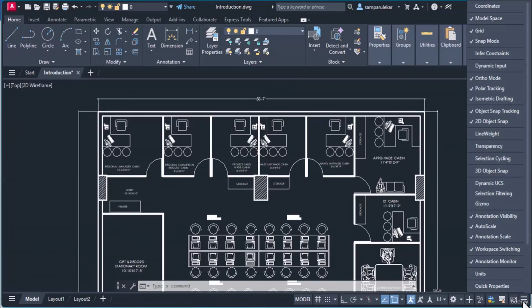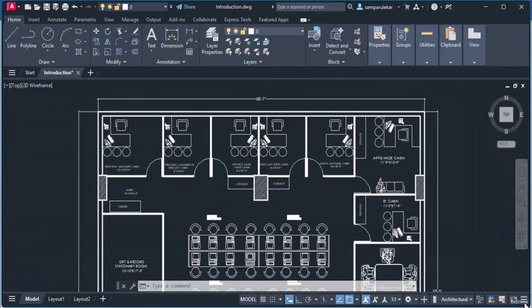You will see a long list of features. Notice the check marks. A check mark means that the icon is visible on your status bar. For this tutorial, we want to make sure two specific items are visible. First is the dynamic input. Click to check it, and second is the units. Click to check it as well. Once you have checked these, click the three lines again to close the menu.